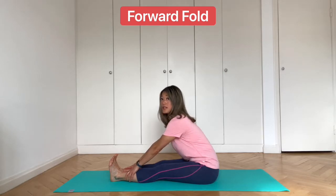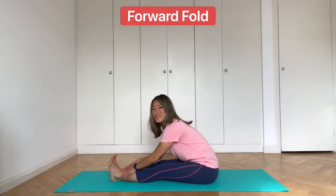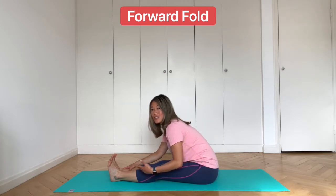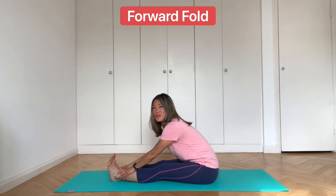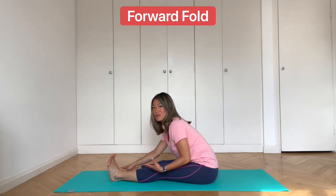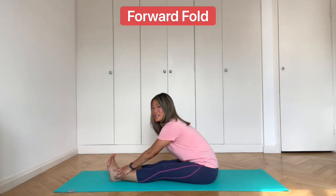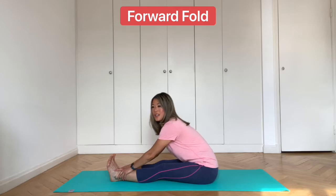As you exhale, do this slowly — hinge forward at the hips. The aim here is not to fold yourself in half, as that will actually give you back pain. The aim is to stretch slowly. First you should feel the stretch through the backs of the legs, and then you'll start to feel the stretch through the back of the body. If you have quite bad back pain, avoid going into a really deep forward fold — stretch far enough to feel it through the backs of the legs and not so much in the back of the body. Keep breathing deeply. Every time you inhale, lengthen the spine. Every time you exhale, see if you can fold a little deeper, but it's really important to listen to your body and notice if you feel any aches or pains, and just work with your body.